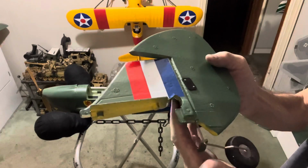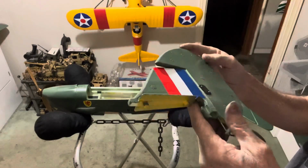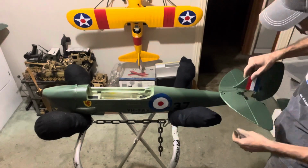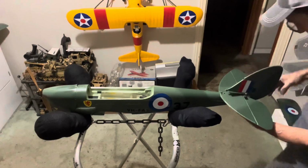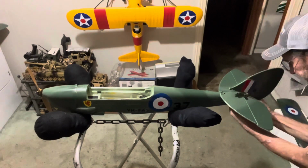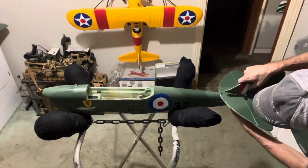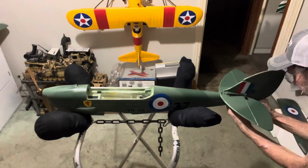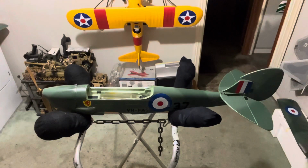We got our tail wheel, we got the main hard body here. Line up everything. Got a channel in the bottom here we've got to line up. Kind of get it started a little bit. And me painting this thing now makes it even more difficult to put little stuff together sometimes when you paint it. Charge my light. Where is it? There it is.